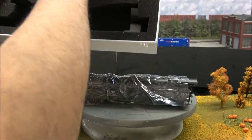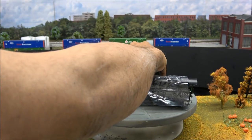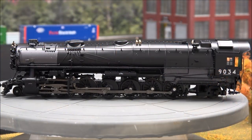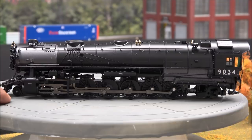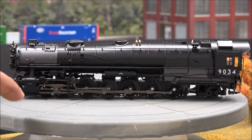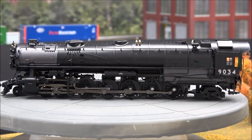I'm going to pull the locomotive out. You can definitely tell that that's brass just by the weight and feel of it. We'll get everything unwrapped and take a closer look next. This is a very long locomotive in the 412-2 configuration. That is four lead wheels, 12 drivers, that's six on each side. And then also two trailing trucks that you can see tucked behind the cab there.